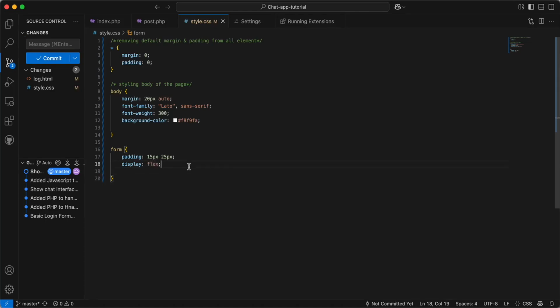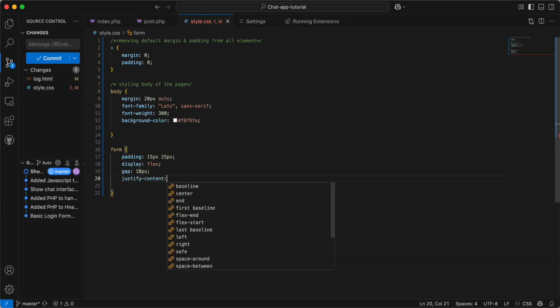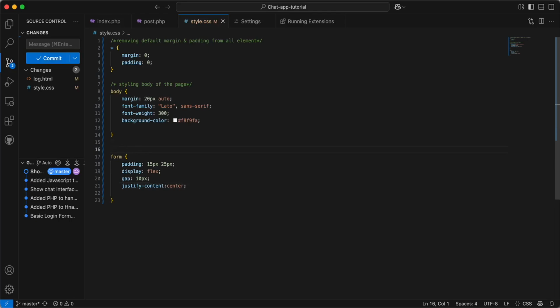Going to gap. Justify content, center. Okay, so here we're styling for the form used in the chat input.